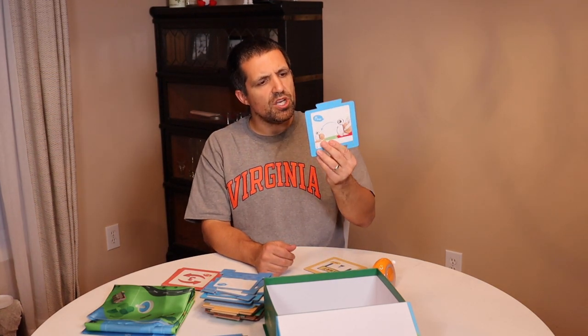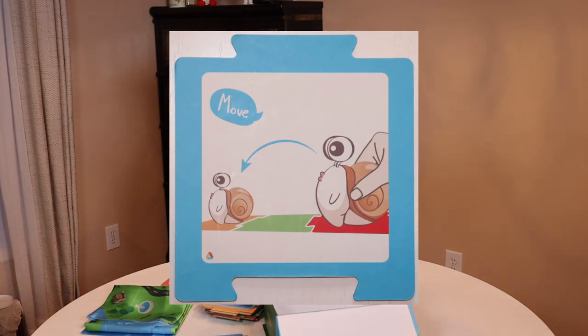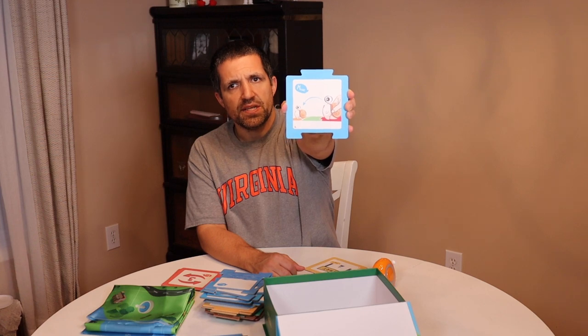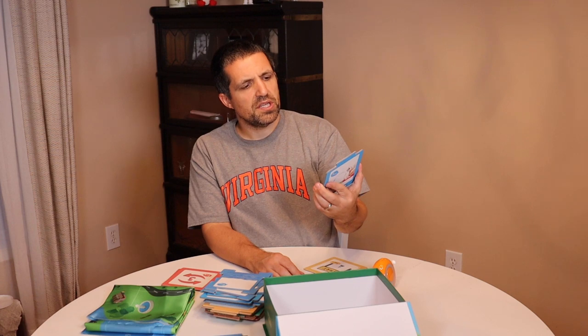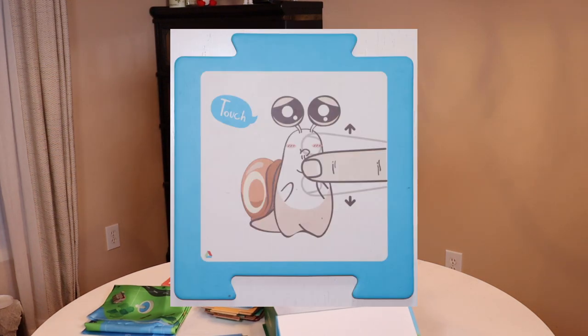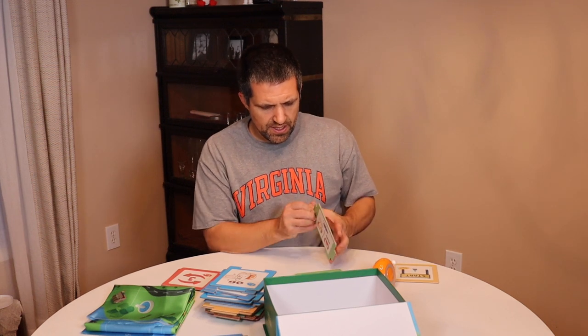There is another card, and on one side it says Qobo needs your help to move forward one space. So I believe when it gets to this, it stops and you need to move it forward one space. And then on the flip side of that card, it's a request by Qobo to touch it on the face. So it's a sort of sensory input, and I believe it needs to have that happen before it will continue on with the rest of the program. Ooh, exciting.